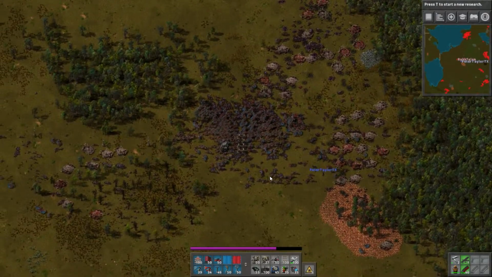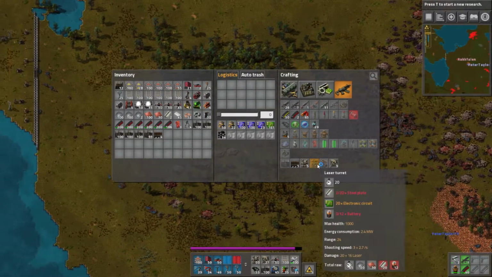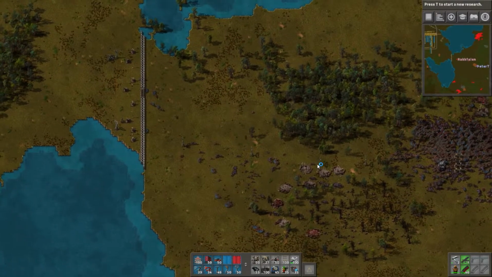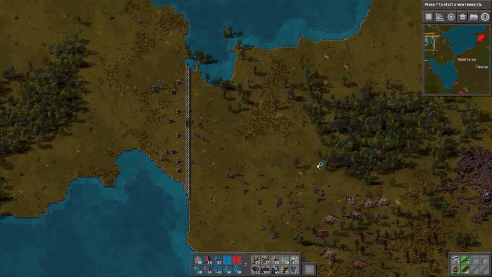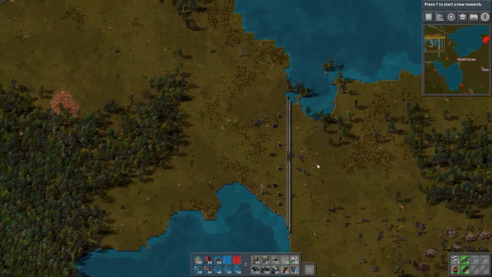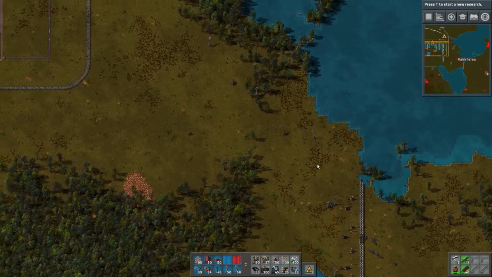Alright. So, good news, bad news situation. Good news is we're now clear of that. Bad news is all the laser turrets I brought to defend the base once it was built are now gone. I'm gonna go back and get some resources to build more turrets. Laser turrets are the best option because at least it keeps supplying with ammo in the future.